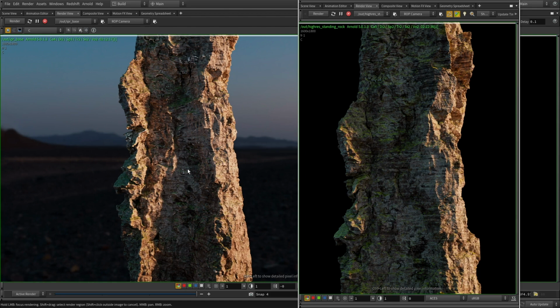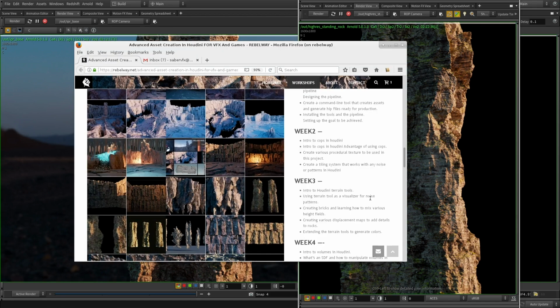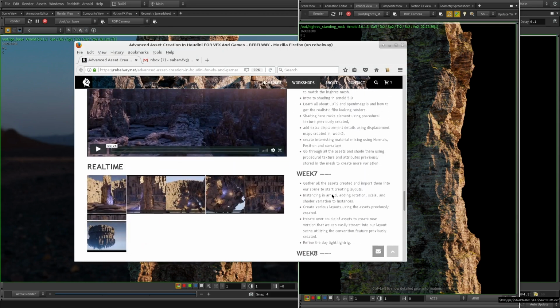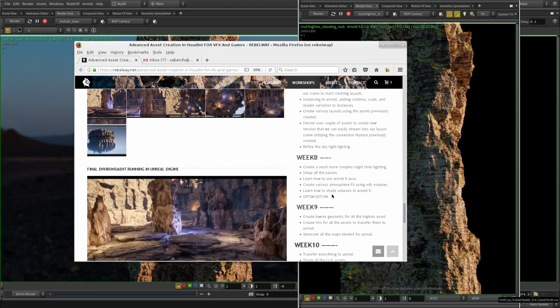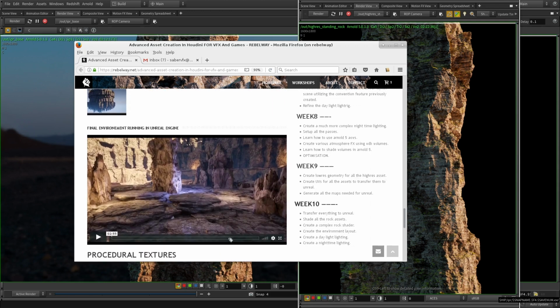The technique that I showed in terms of UVing should work with anything that is basically similar to this. We're going to talk about another technique in week 9. So in week 9, we're going to dive deeper into the UV creation, and hopefully in that week we're going to learn a couple more methods that can solve dealing with a variety of other complex meshes.